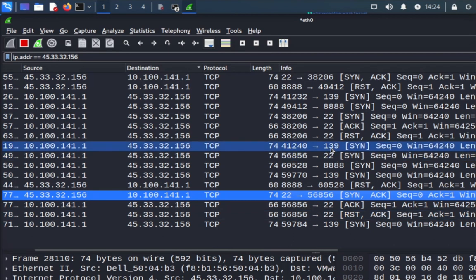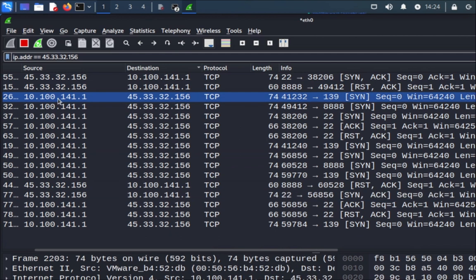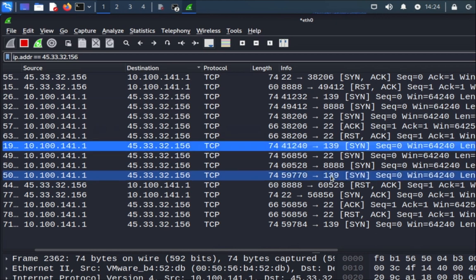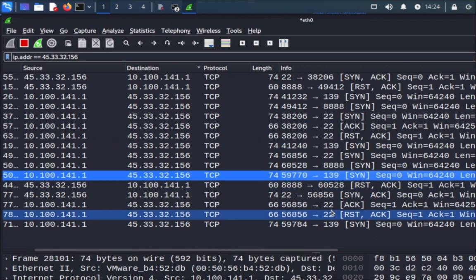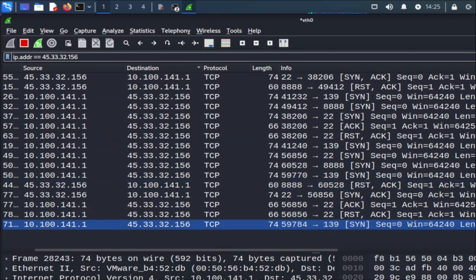Now you can see that for the connection to port 139, the source is continuously sending SYN request packets. Another retransmission, another packet is transmitted, and there is a SYN request here, and another packet is transmitted with a SYN request. So the TCP packet is going and the SYN request is retransmitting, but there is no response from the target side. That means Nmap assumes that on the target side, firewalls or intrusion detection systems or intrusion prevention systems are configured.